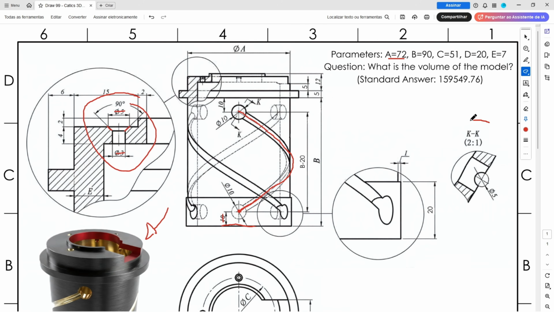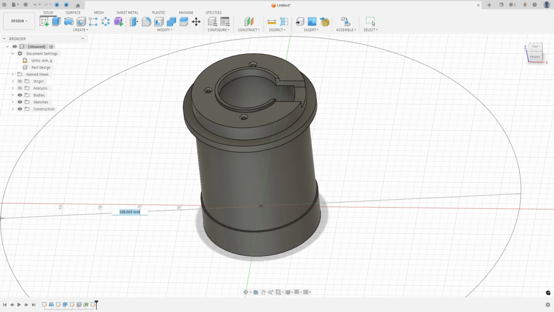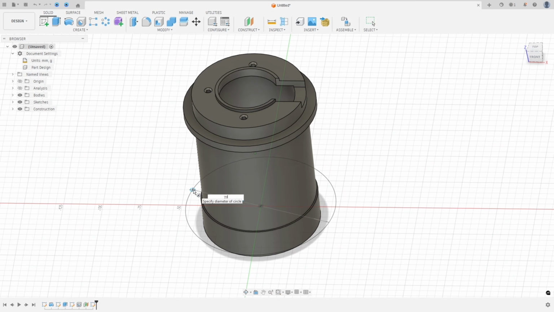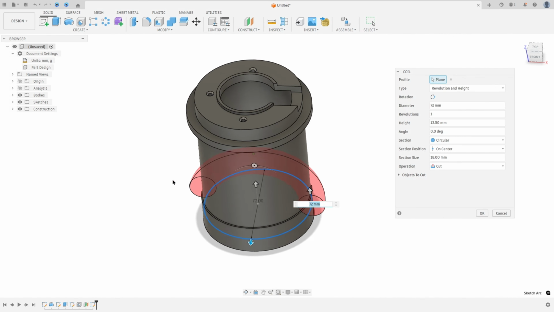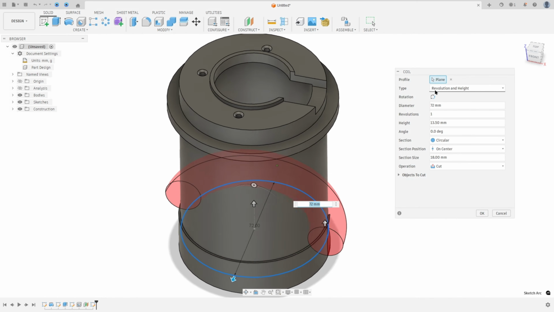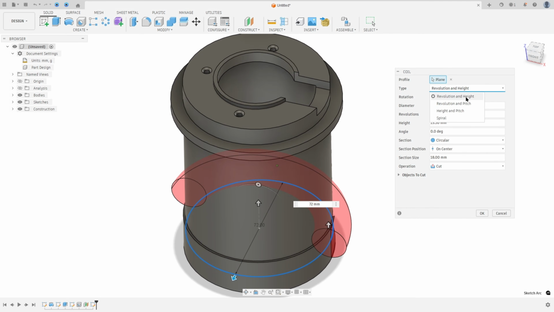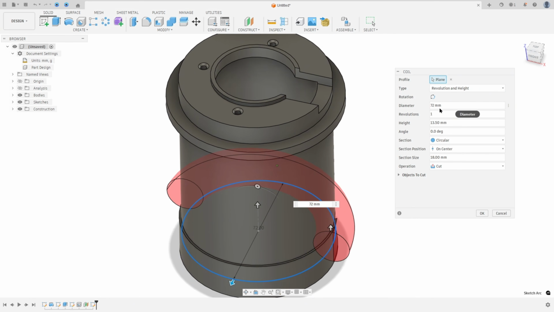Look that we have this cut here is in this face, and the diameter here is 72 millimeters, and press OK. And the type of revolution here, we will select the revolution and height. And the diameter, 72. The revolution.